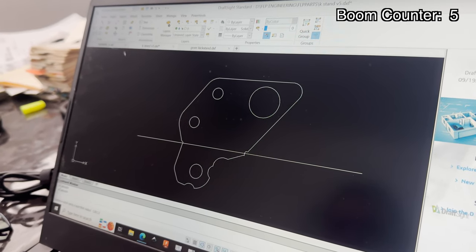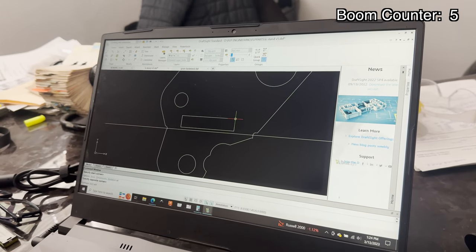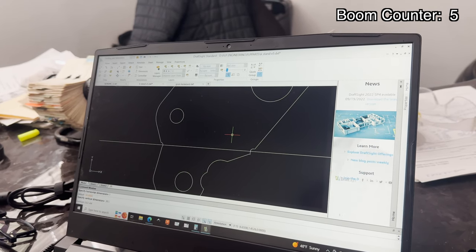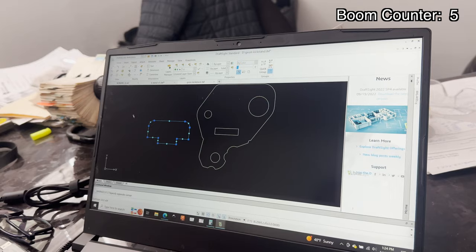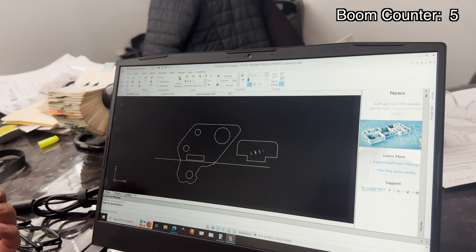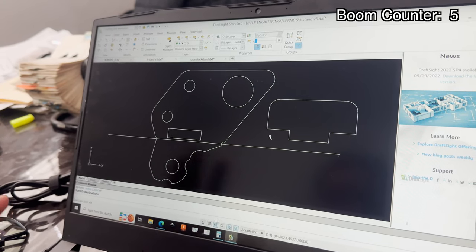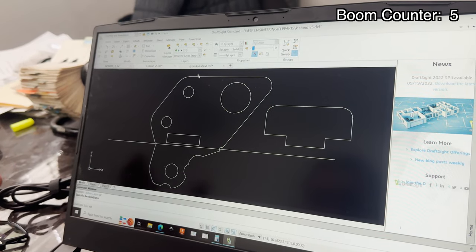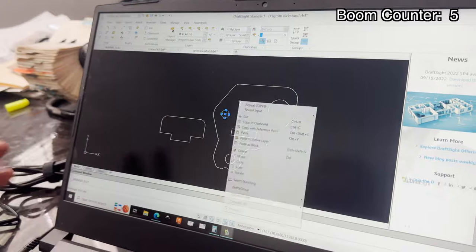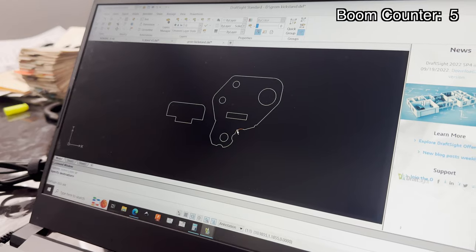And we're talking about that tab on the bottom. The way that's going to work — we're going to put a little rectangle in here, probably one inch wide and 0.260 tall. I already have it done — I'm going to grab this tab, and that's what's going to go in from the back. I did do this over the weekend; we're just filming to show you guys an inside look at how everything works. Over here is kind of the one that's almost set and done. We do need to add another mounting hole like we had on the other one. So that's all done — we've got our design.